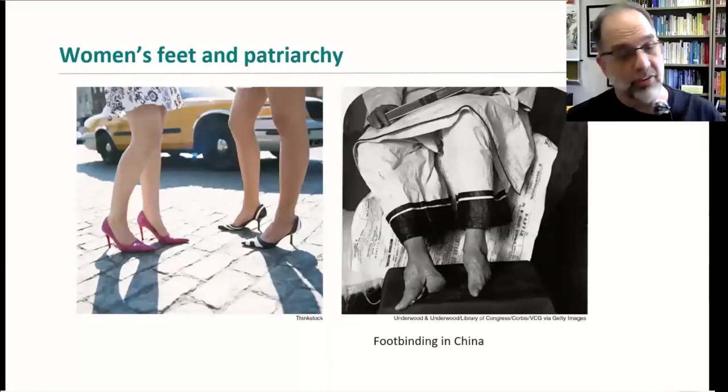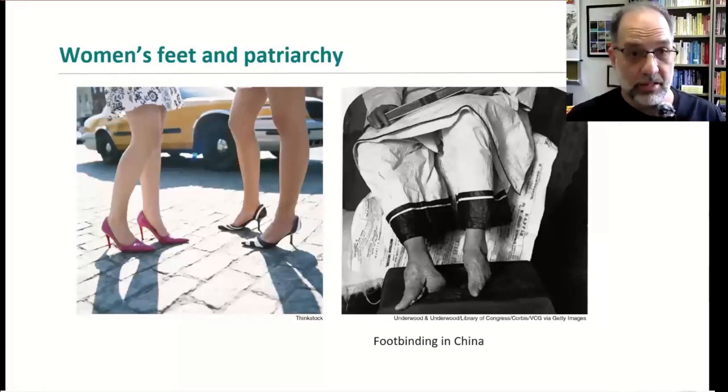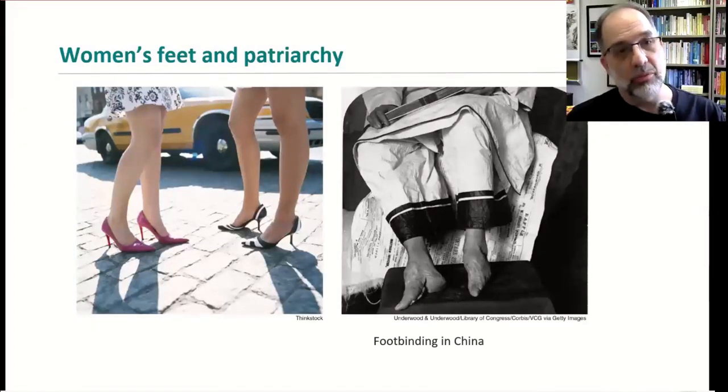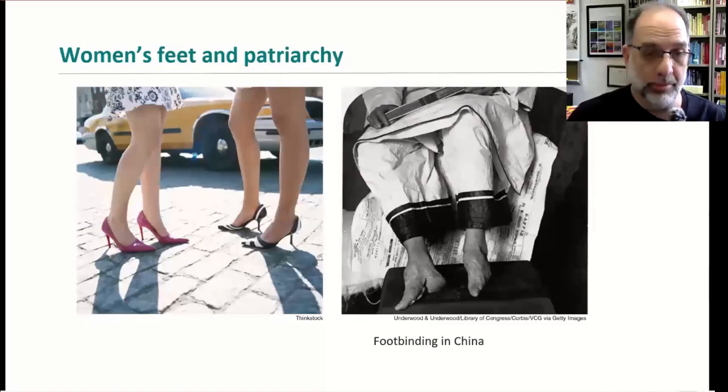Women who had bound feet had their mobility impaired for life, but what it communicated from the point of view of the family was, in our family, the girls don't have to work in the fields. We are richer than that. And so that was the desirable quality in the marriage market, to have a woman who had bound feet. You also didn't want to have a woman who could do hard labor.